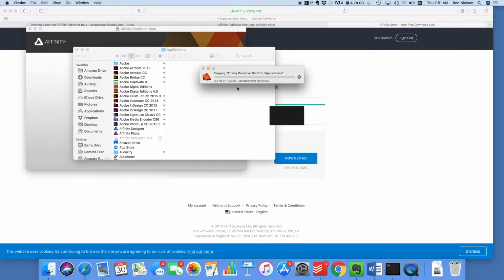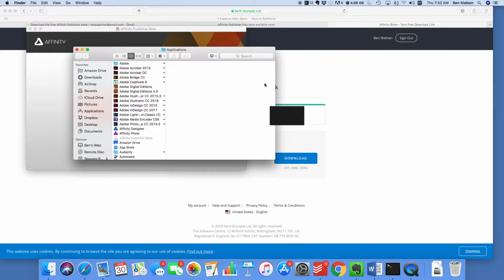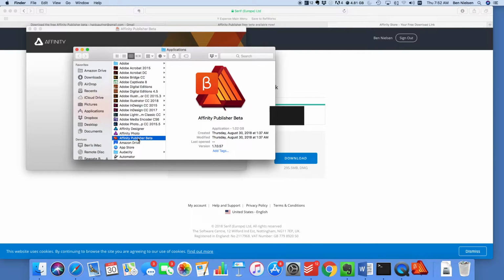And this is going to take a while to install, so we'll just leave this for a moment here. It's predicting about 60 minutes. Oh, now it's going faster. All right, so that was a pretty quick install or copy over to the disk. So now I'm just going to open it up, and I'm sure we'll need to go through some other setup before we can actually use the application.